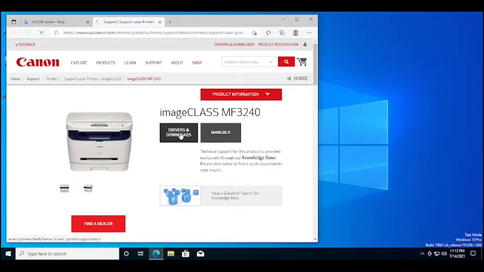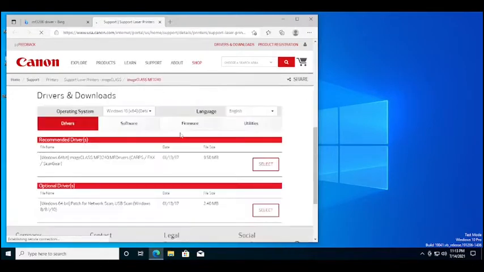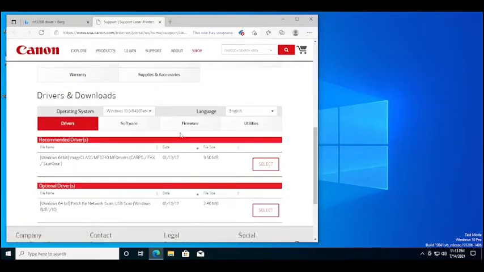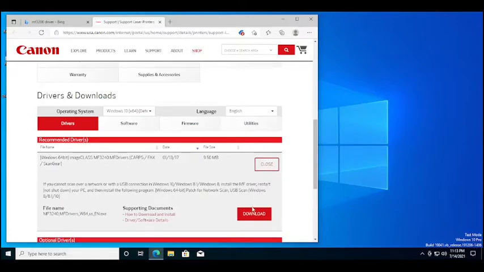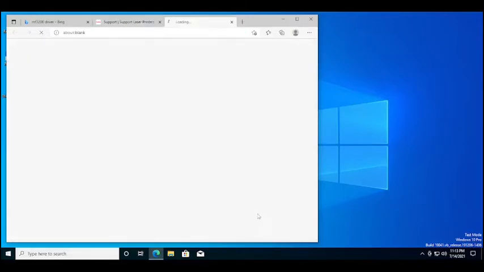Then I click on drivers and downloads. Okay, for Windows, I click on select and I click on download.